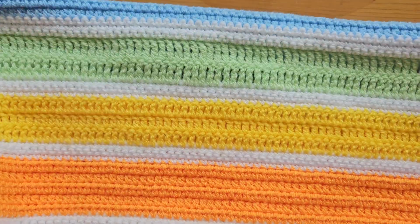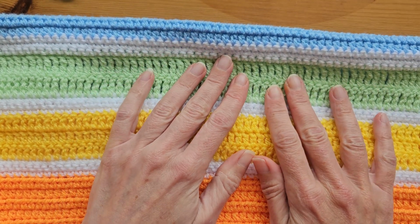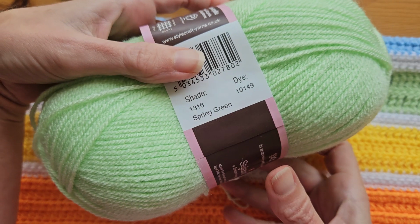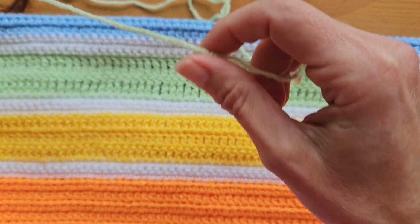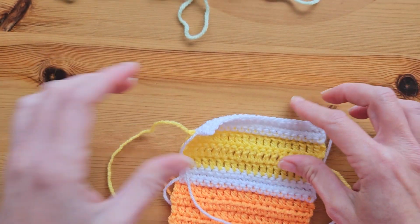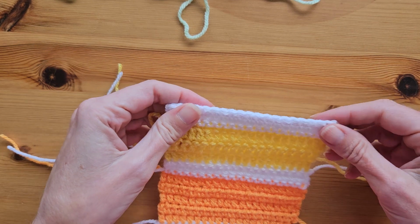So today I'm going to be showing you a treble crochet, and if you're following along, I'm going to be using Stylecraft Special DK in spring green for this section, and I'll tell you later on the other colours that I've used in the blanket if you want to do those. So I'm going to grab my little sample piece that I'm using to show you how to do the stitches.